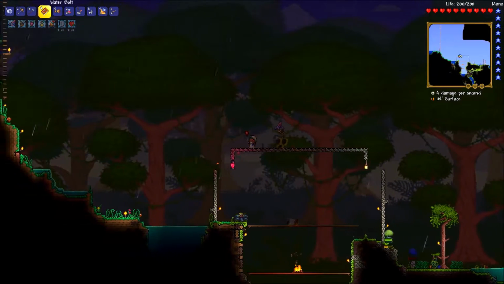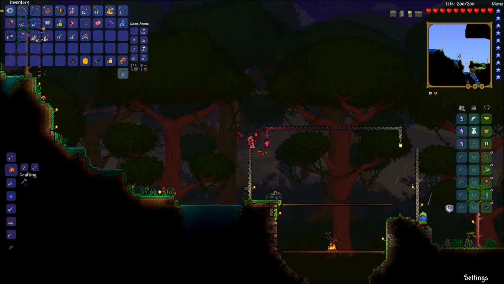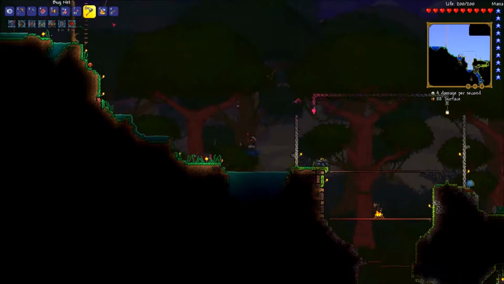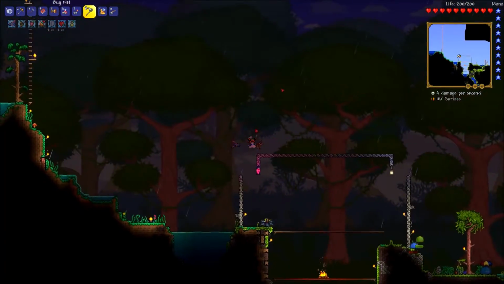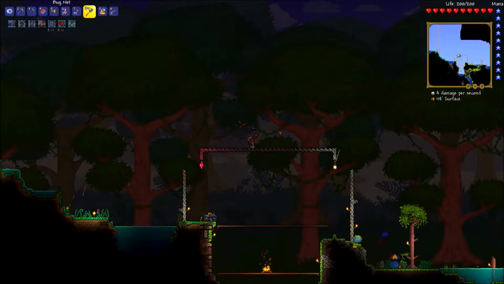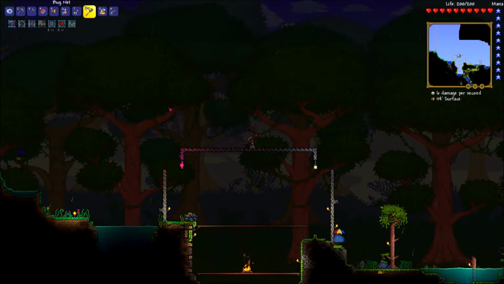Alright, so that's... I'm just going to be doing a lot of that from here on, until I've got all the items. So I'm just going to summon another one, and I'm going to do this in fast forward. So I will see you when I run out of Bee-mination, fellas. Cheers.